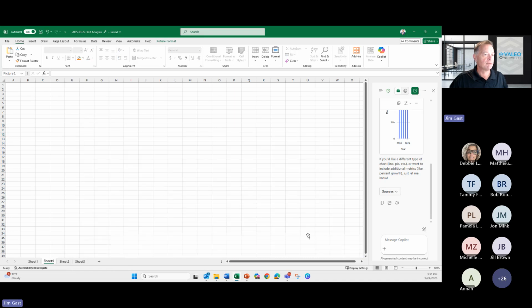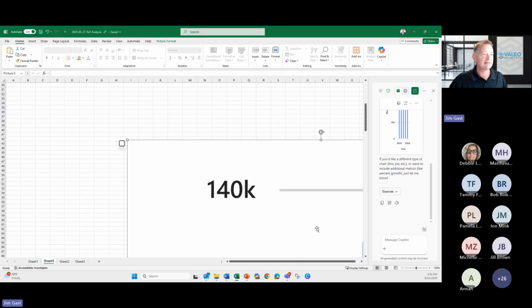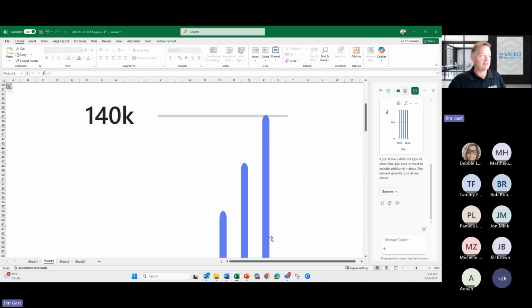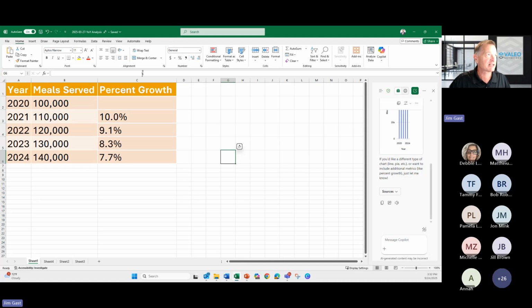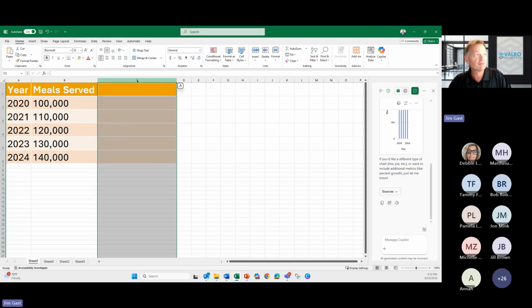There it is right there. Now, I could have said add a slide with it if I wanted to. Sorry, guys, it's not sizing up for me as fast as I want it to. Like I said, I'm working a little bit faster than it today for some reason. But there's my chart and graph. That's cool, right? That's kind of interesting, but that's easy. I could do that. I'm an expert at that myself. By the way, this is left over from the last time I did this.